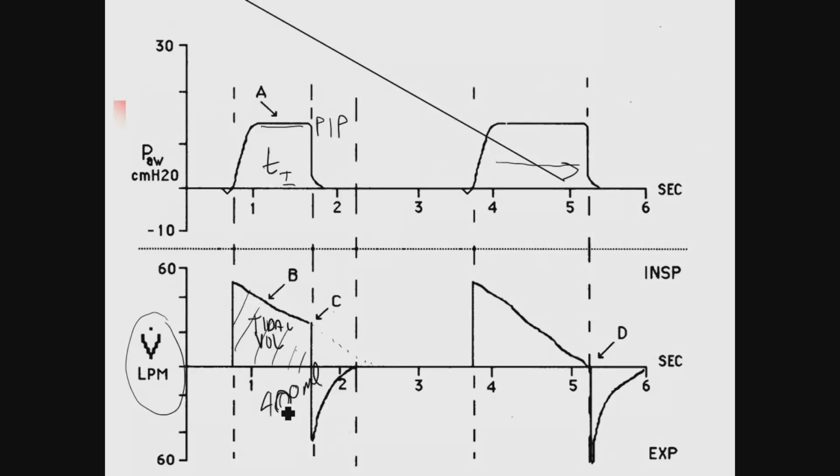And 400 was kind of small. I'd like to get a bigger tidal volume. I could go up on my pressure to get a bigger tidal volume, but I can get the same output just by lengthening the inspiratory time and allowing that to come back to baseline. I can get this up to 550 simply by lengthening I time.